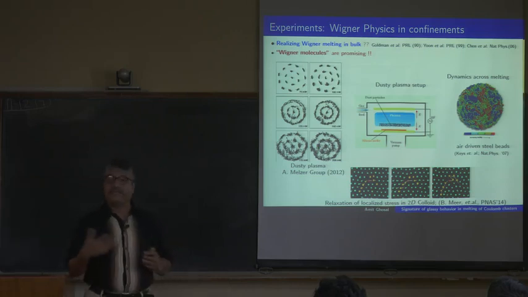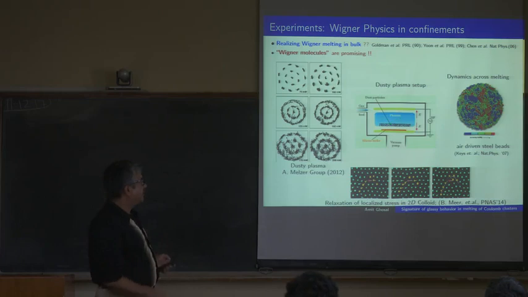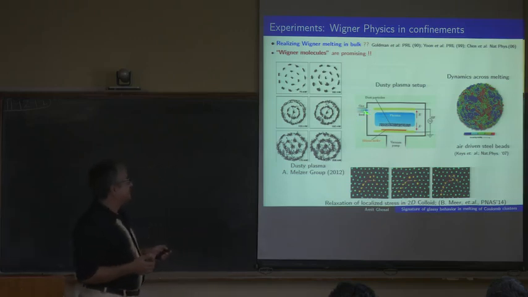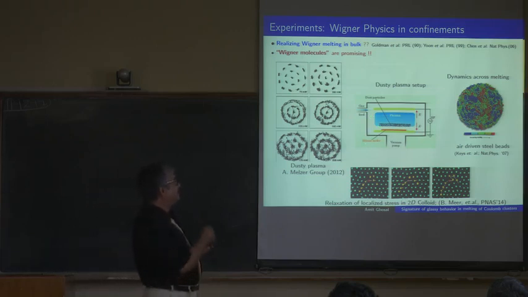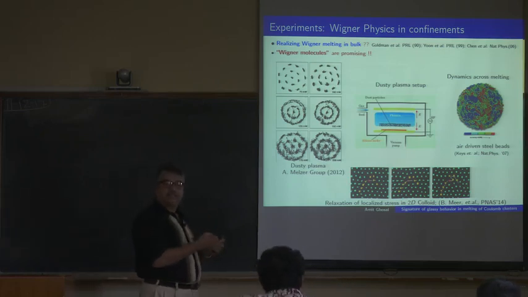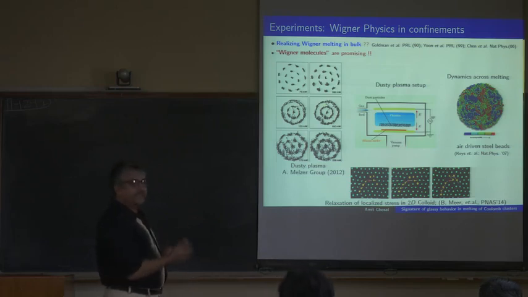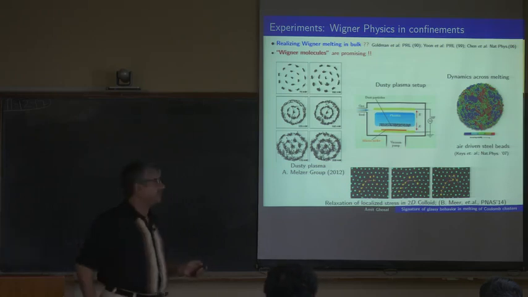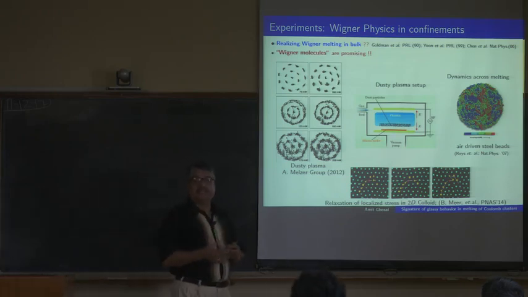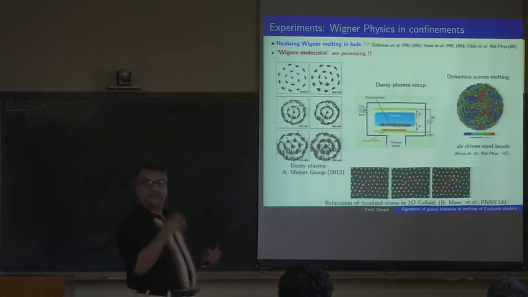This can be realized in various different experimental setups. I'll just present one here, which is called the dusty plasma setup. You set up a plasma environment at a very, very low pressure by flowing some highly reactive gas like silane mixed with argon, which etches particles like silicon oxide particles from a silicon wafer. Now, in a strong electric field, they actually get levitated. These particles, which ionize because of the strong charge, get levitated and form something like a crystal like this. This levitation is because of the competition between gravity and the electrostatic field. And then you can tweak them by various means, like laser. You can heat them up by putting in laser. We can use laser as a tweezer. You can move them and try to see how the system relaxes.